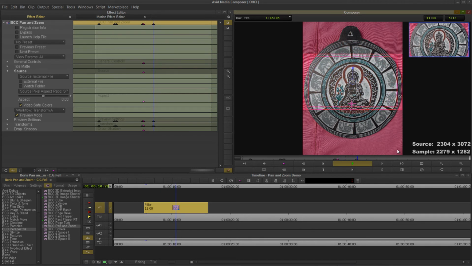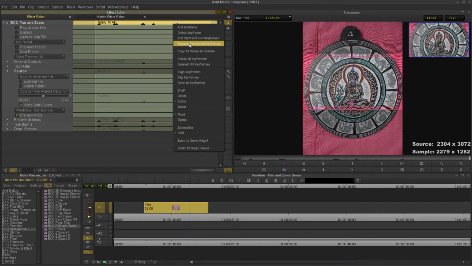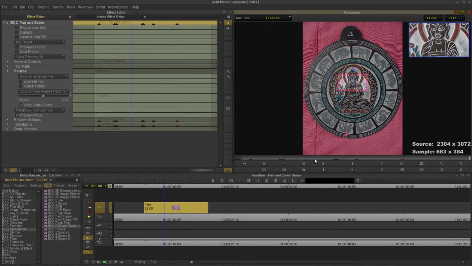Now, one little trick, let's say we want to end up like this, but we want to see the picture with a little bit of movement. I just copy that keyframe to there, and in here I just make it a little bit smaller, so we'll always have a tiny little movement, making it a little bit more exciting. Again, you may want to remove the redundant keyframes.